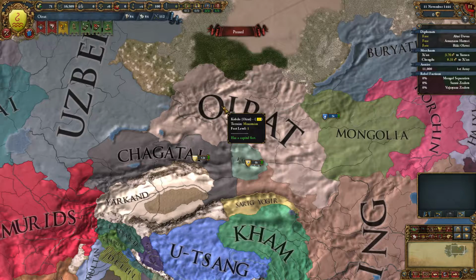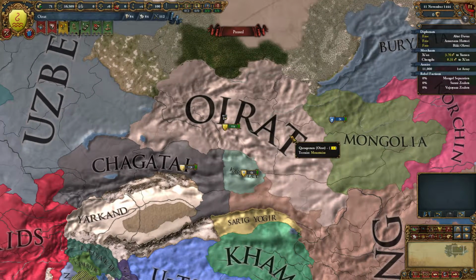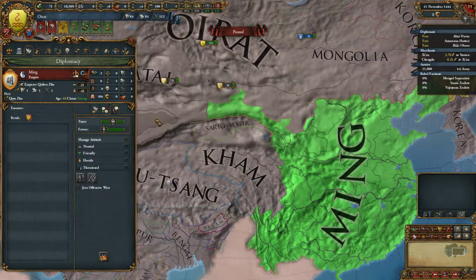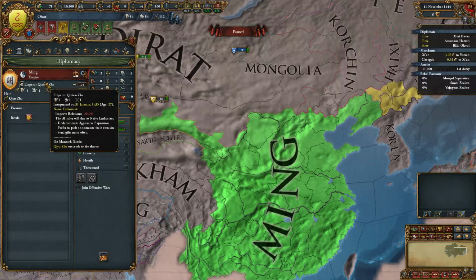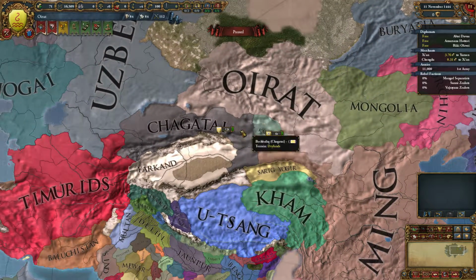Oirat is a horde, as you probably already know. They're quite difficult to play as, although they have a really big zone to conquer. They start by being bordered with Ming, which means that Ming might want to take lands from them. Right now they don't want to take lands, but once this guy dies, they might actually be attacked by Ming, so a strong alliance to the Tenways must be preserved, and there are some other tricks that you can pull off.